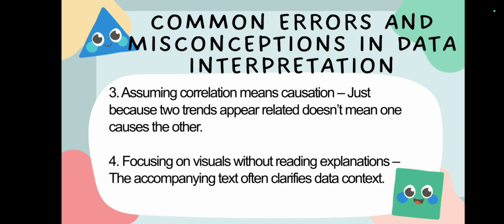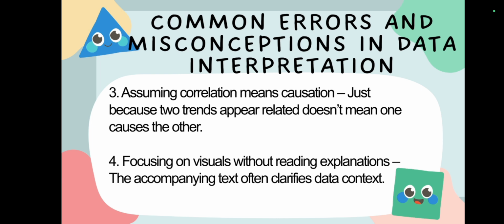Or another example, as the number of cell phones increases, the number of car accidents may also rise. However, it doesn't mean phones cause accidents directly. It could be due to distracted driving and not the phones themselves. So, when you interpret data, don't jump to conclusions. If two things change together, look for a real reason behind it. And there might be a third factor affecting both data. Are we clear?